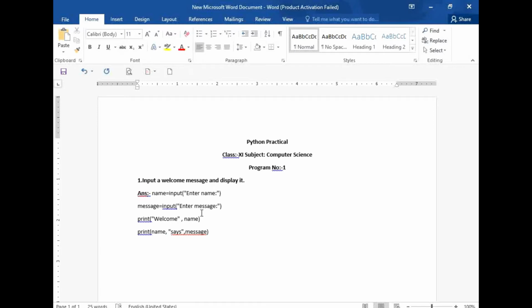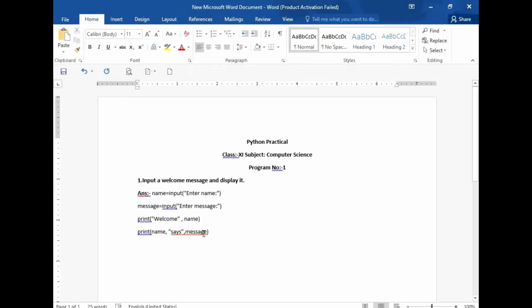In the next line what I am writing is print welcome. The welcome is in double quotes, means it will get printed exactly, comma name. Name is the name of the variable. Whatever name is inside the variable will get printed, and then we print name, comma, says, message. Means first the name will be printed, then says will be printed, and then the message entered by the user.